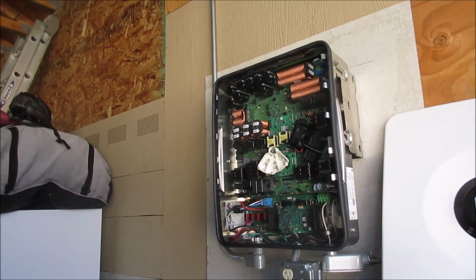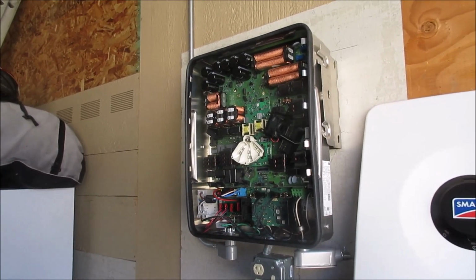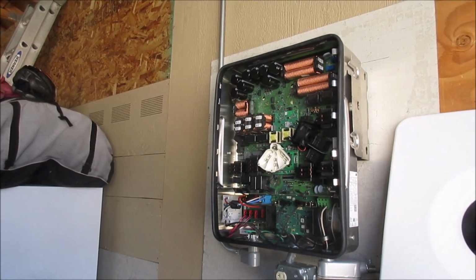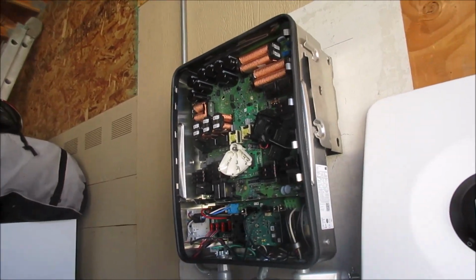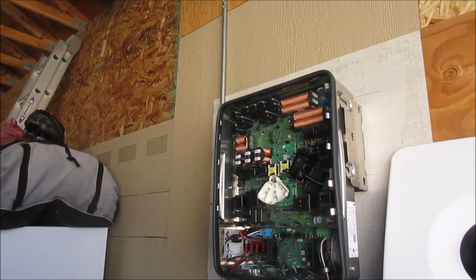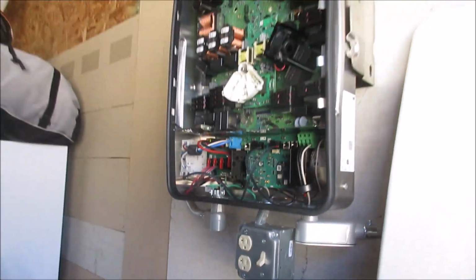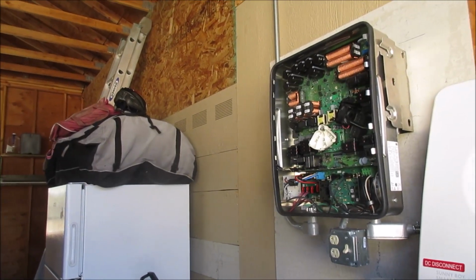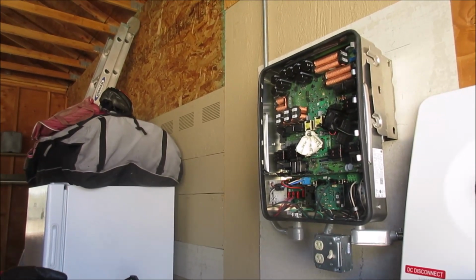This is called their secure power supply, and they've been doing it for a long time on their previous inverter, the Sunny Boy. Basically it gives you a little power if the grid goes down with no battery, which is kind of unique to what they do. This inverter is designed to feed power into the grid, and it won't feed power into the house if the grid is offline. So the only access to power you might have in an emergency would be this little utility box. In this particular setup, we have just a grid-tied system with no battery, so this is just a little bonus feature. When you have zero battery, you can still access some power if the sun is out.